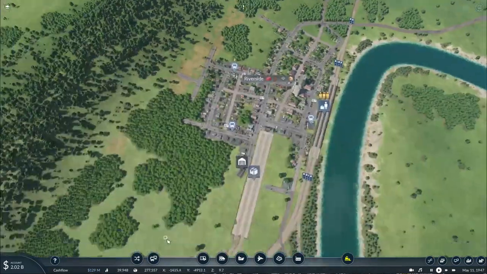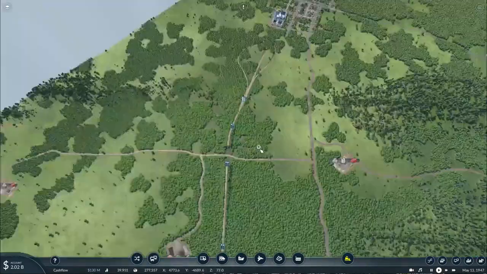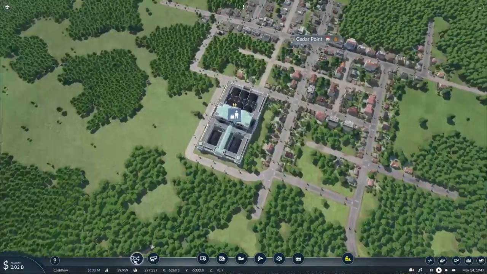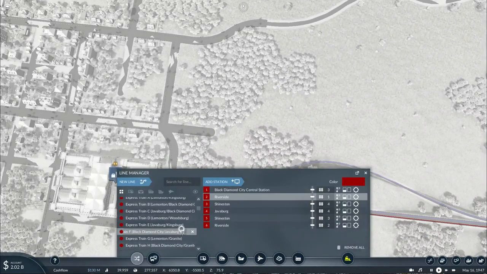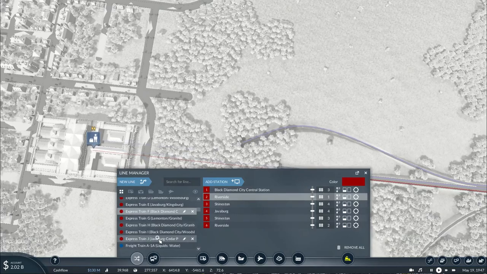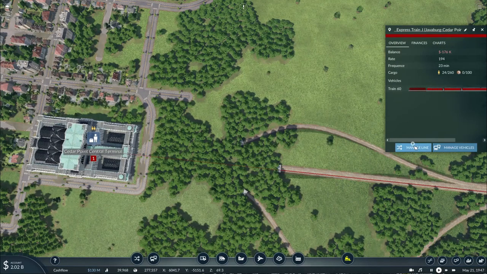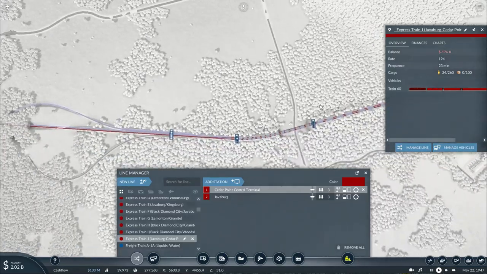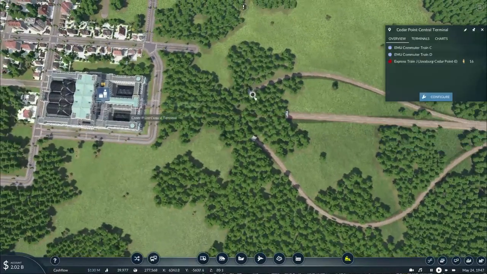Perfect. Now, question remains. We've also got to get started on another express service from Cedar Point. We already have an electric passenger service. Let's see. Oh, wait. We already have one from Javaburg to Cedar Lake. Oh, it's from Javaburg to Cedar Point. Wait, hold on. Hold the phone. Hold it.